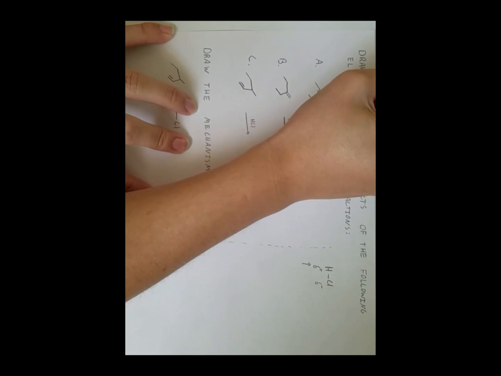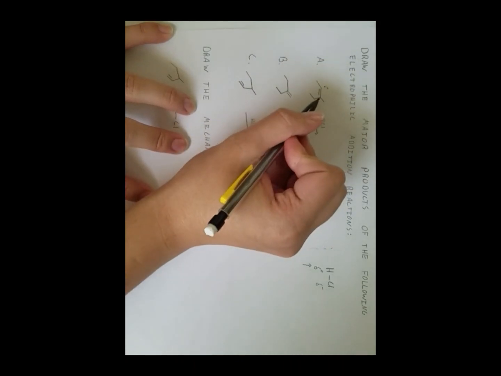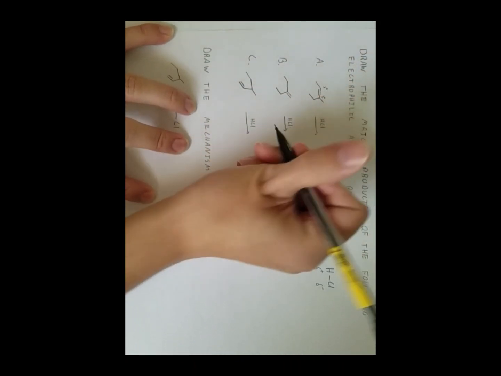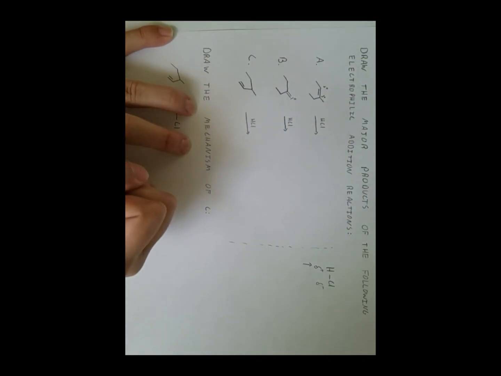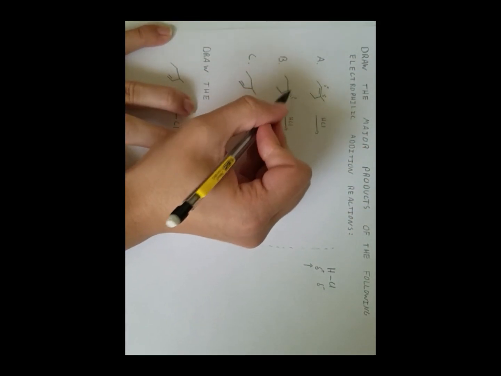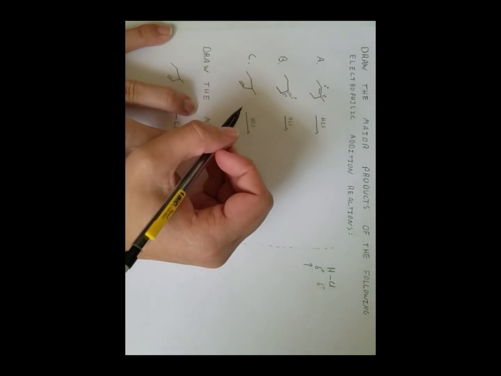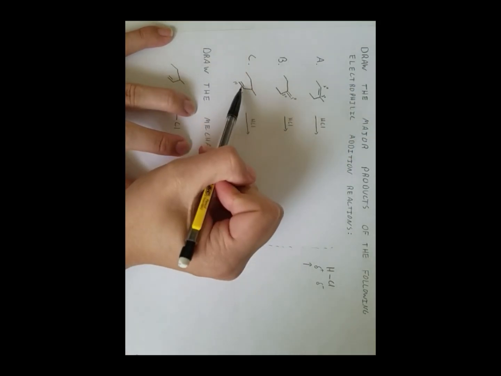Starting off with A, we know that this is secondary carbon right here because this carbon right here is bonded to 2 other carbons. This carbon here is tertiary, which means that it's bonded to 3 carbons, 1, 2, 3. Okay, moving on to B, we see over here that this is a primary carbon because it has 2 hydrogens coming off of here. And we know that this is a tertiary just as this one was up here because it has 1, 2, and 3 carbons. Moving on to C, we have a primary carbon here and a secondary carbon here for the reasons stated above. This one's bonded to 2 carbons and this one is bonded to 1 carbon.